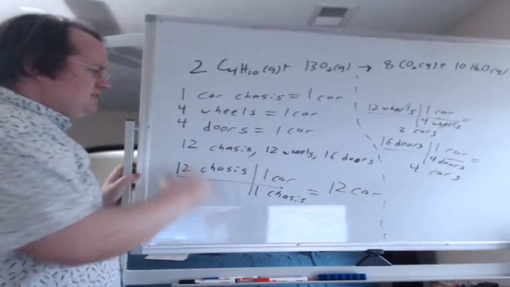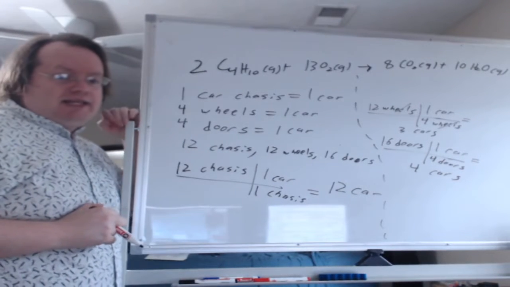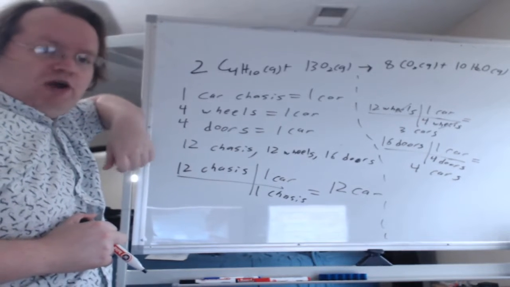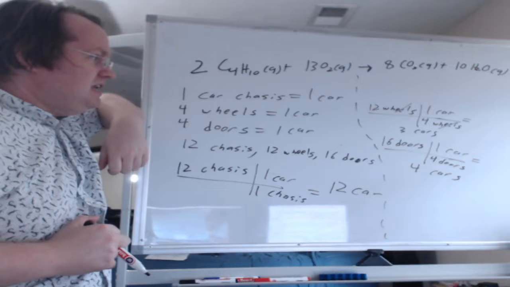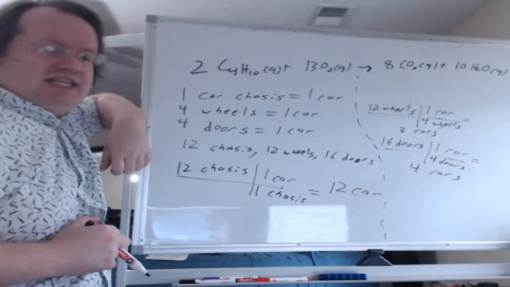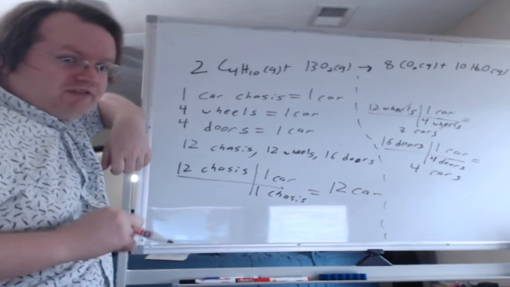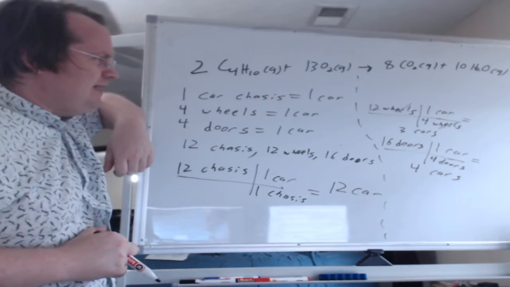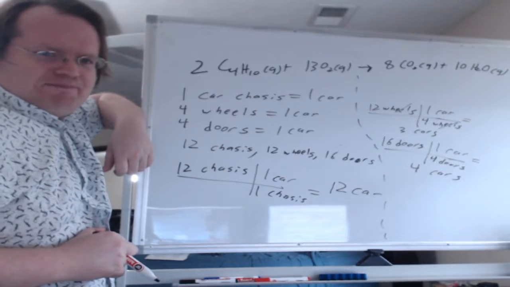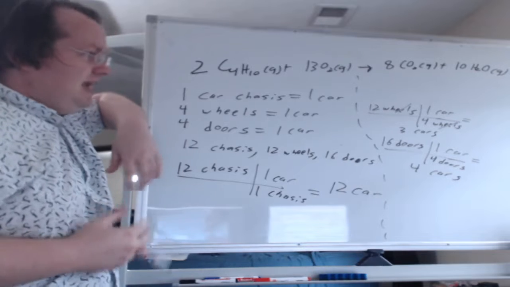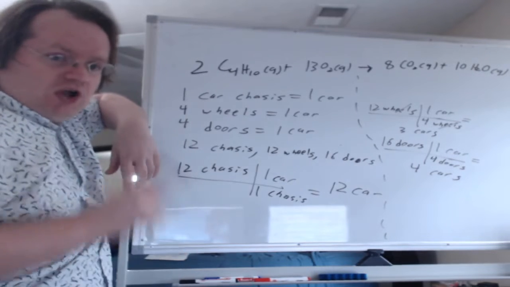Now, if this is exactly what I had, I clearly can't actually make all 3 of those, right? If I tried to make 12 cars, for example, then I would end up with 3 cars that are done, and then 9 cars that didn't have any wheels. I would also end up with 8 cars that had no doors. And I don't know about you, but I don't want to buy a car with no wheels or doors. That sounds like a bad idea. It probably wouldn't do a whole lot, right? So, in this case, I can only make 3 cars.